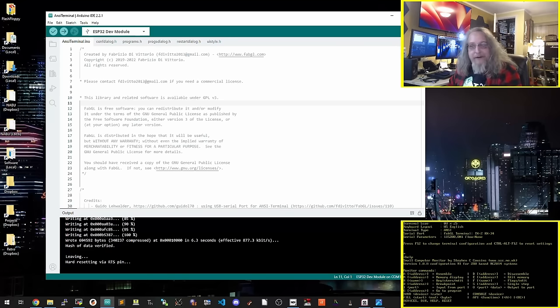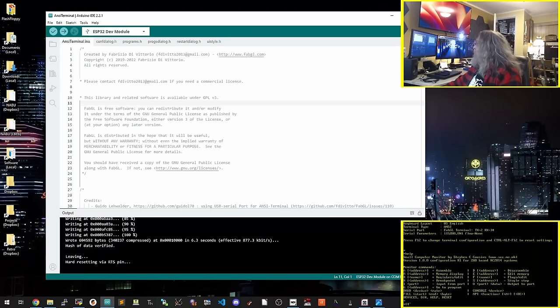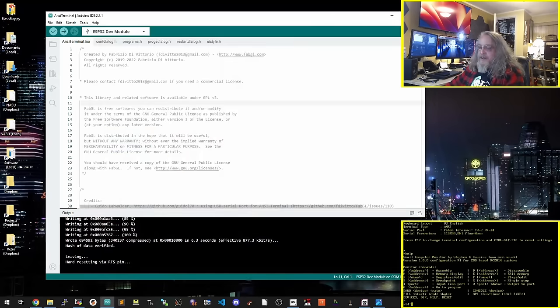There is the ROM monitor on the RC2014, working great. So if we go in here, you can see here's where we set the pins right there. So you have some options. I am using 2 and 34, which is the default. And those are the ones that you can see in that picture, those two right here. So that says 34. And two, IO2 and IO34 are those two. And there's the RC2014 option.